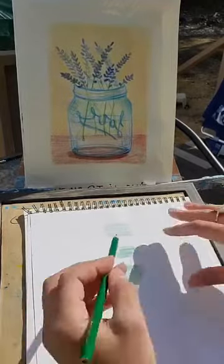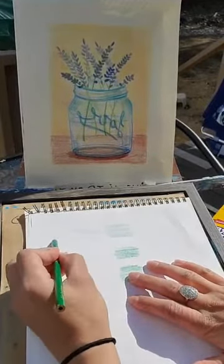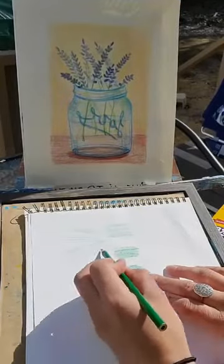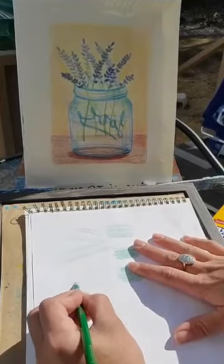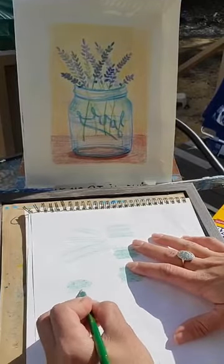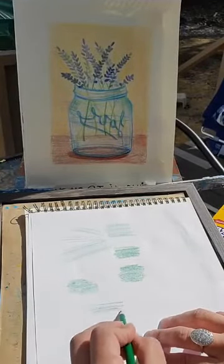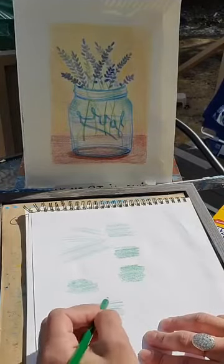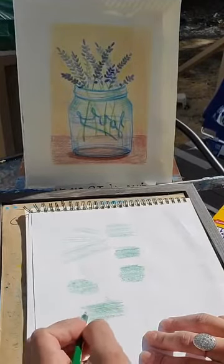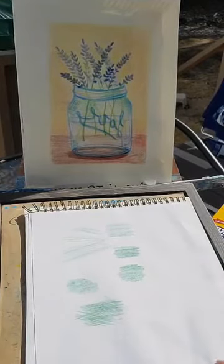Just to play with strokes: I can do straight lines — and those can go at all different angles, of course. Then there's a circular motion, which is nice for filling in areas and gives some texture — just tiny little circles. I also have cross-hatching: you go in one direction, then on top of that go in another direction, slowly building up, creating kind of a tic-tac-toe pattern and adding texture. That's really great with all different kinds of colors and layers.